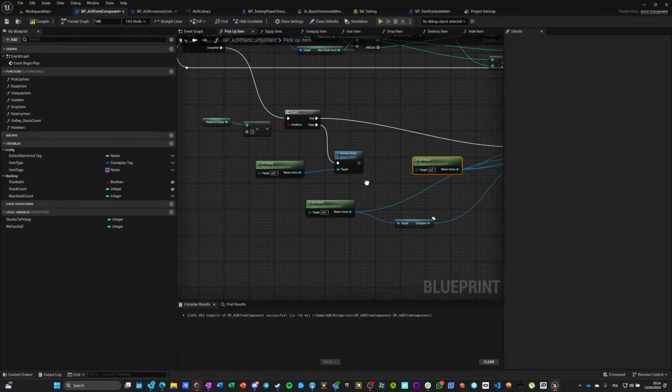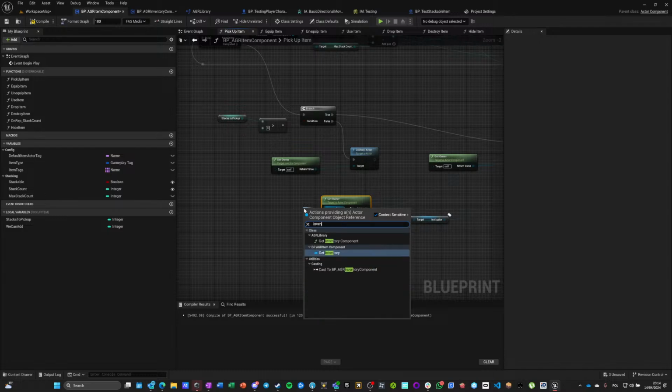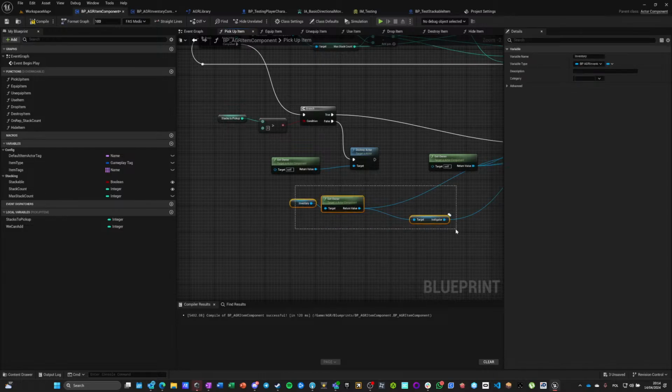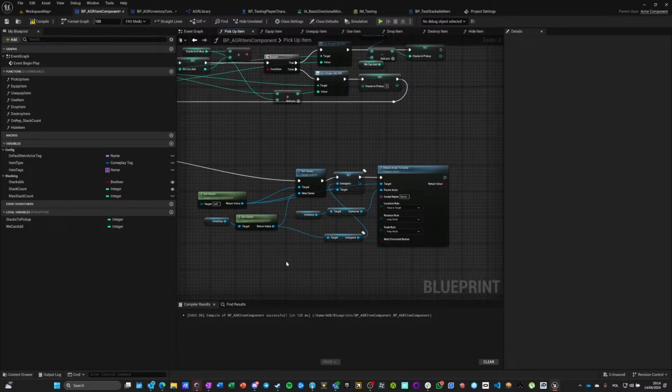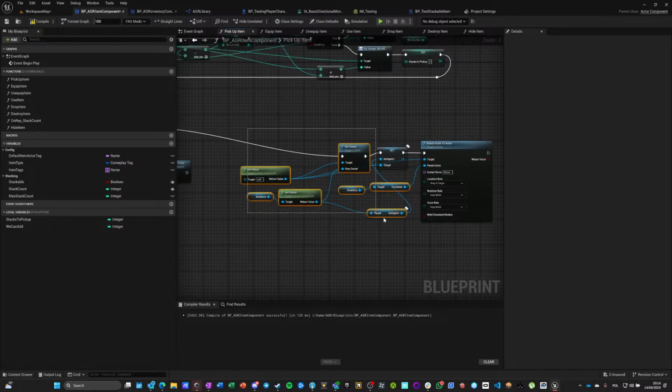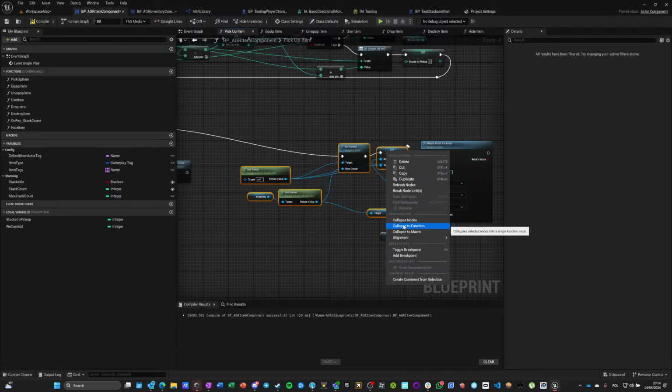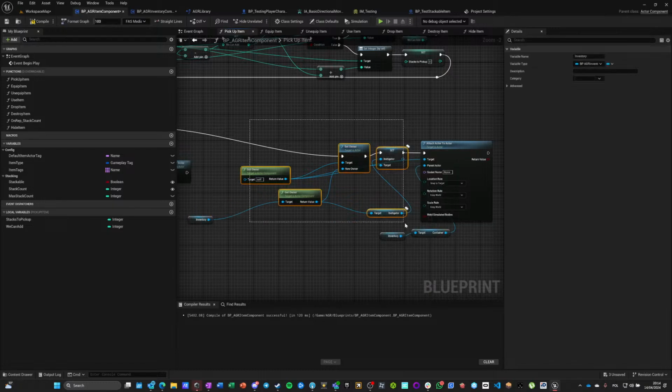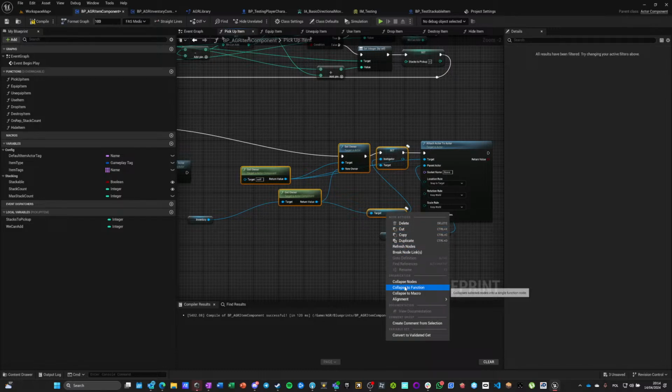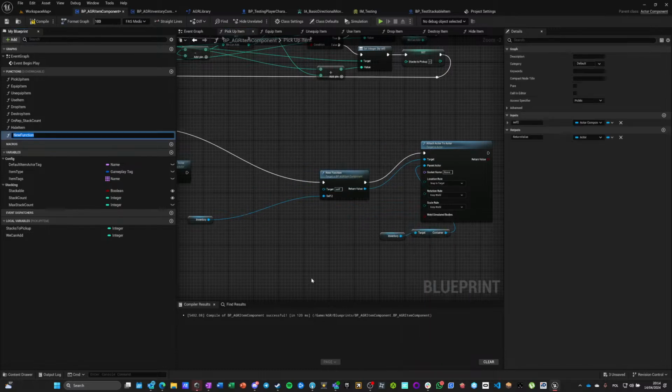It's actor component, okay. Get owner of inventory. And because this is a repeating process, this is not part of it. This is, I can actually collapse this to a function. Okay, but this needs reference. Collapse to function, set items, no, not relevancy, ownership.